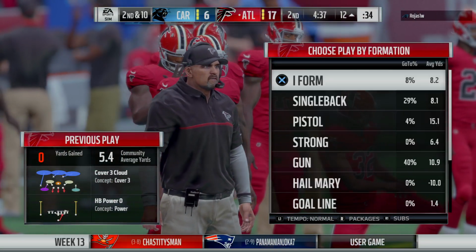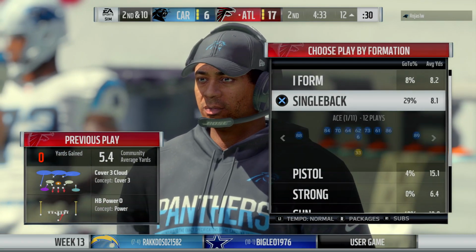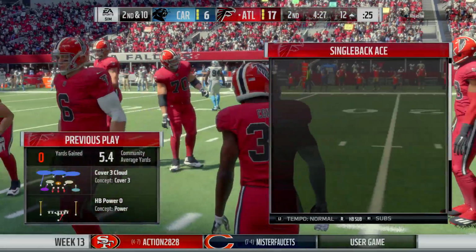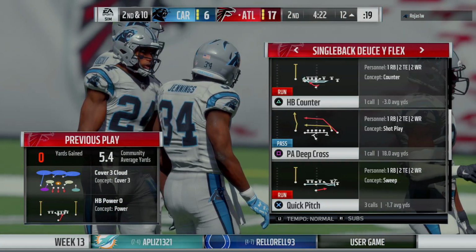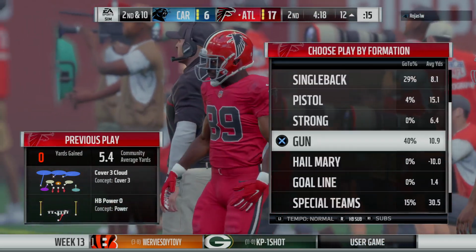It'll be 2nd down. Off the corner. Where'd he come from? Well, I guess he came off the corner, but really nice play. I like when you're able to pose a question and answer it at the same time. That's exactly where he came from, but it's not something that you normally see. Most of the time, we're thinking about those guys covering pass catchers. In this case, he was a big factor in the run game. No gain.